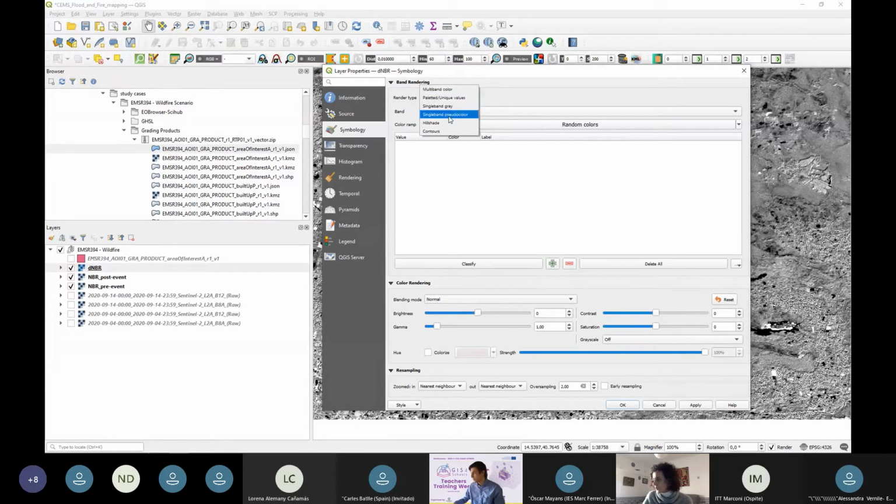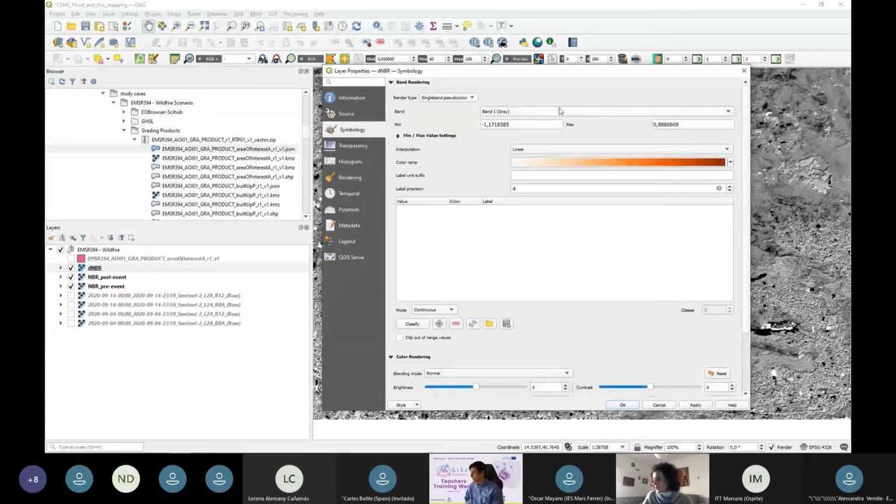Yes, so on single band pseudocolor, on interpolation method, select the discrete. And what we will do now is to compose a color ramp according to the notation that has been provided by the USGS.